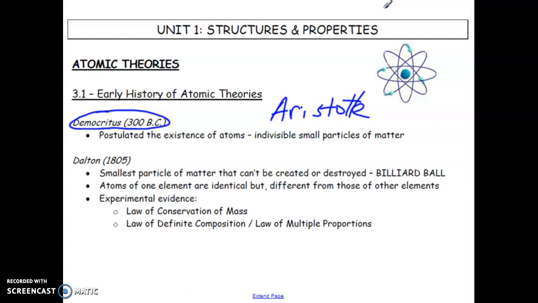So Democritus had a different idea, saying that matter's not made up of fire, earth, water, and wind, right, or air. It's actually made of these small little particles, which he coined the term an atom. And atom is essentially meaning in Greek, not to be cut, right? So meaning that it was indivisible. And at the time, really, nobody believed him. So everyone believed Aristotle's idea, and actually everyone thought that Democritus was crazy. So unfortunately, he died thinking that people thought he was a madman. However, you know, fast forward approximately 2,000 years, and John Dalton comes along.